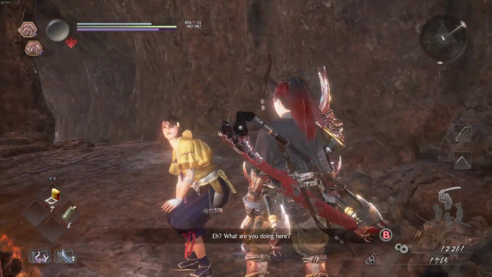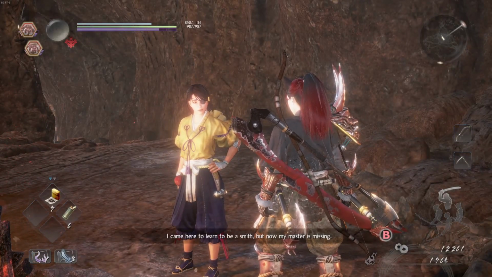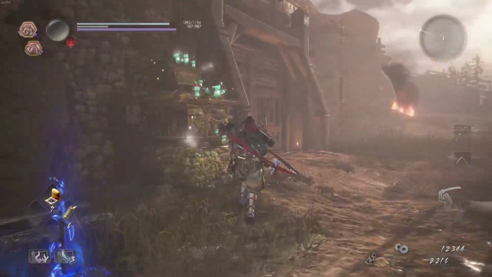Moving forward, you will meet the blacksmith, who you will get to know intimately over the course of the game, but she doesn't know anything for now. Push through, pray at the shrine, and you come to another Dark Realm.